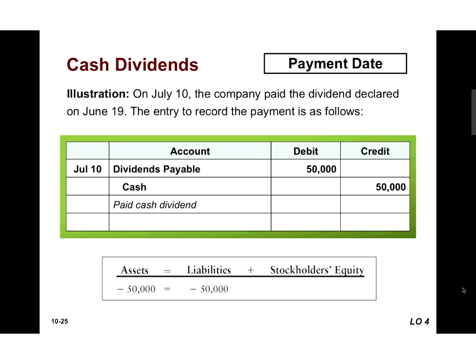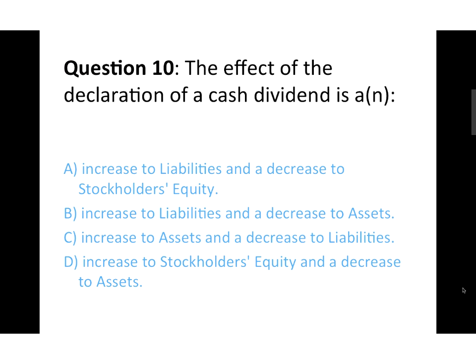Okay, we're going to have a couple of questions here. So the first one: the effect of the declaration of a cash dividend is to what? Increase liabilities, decrease stockholders' equity, etc. So take a look at those answers. We went over that one. What happens when you declare a cash dividend?